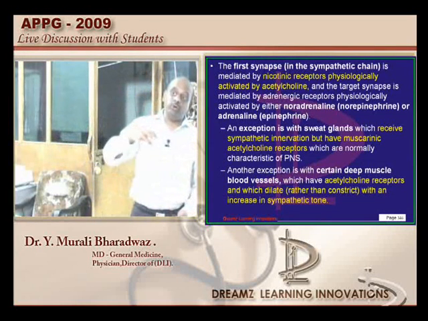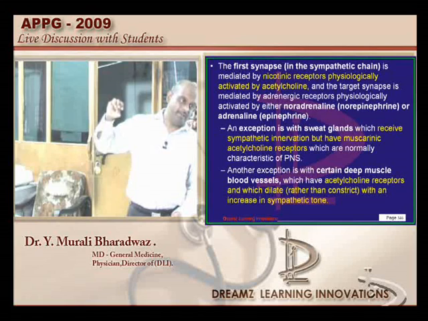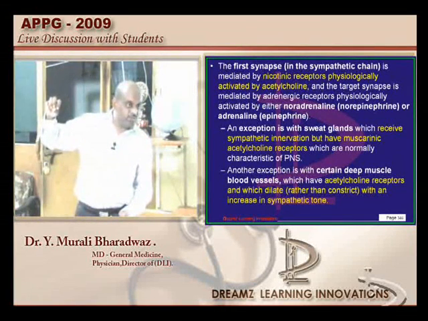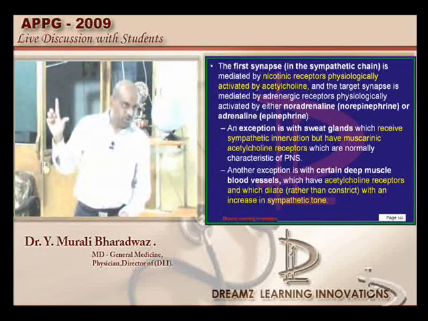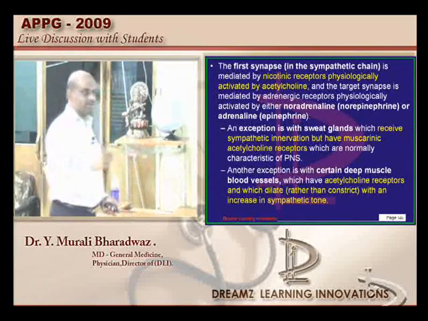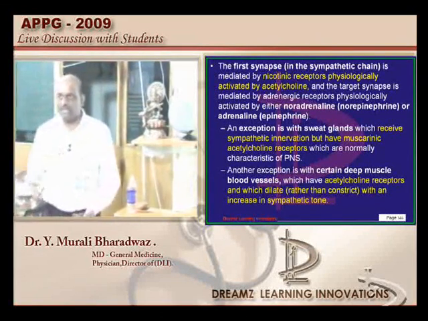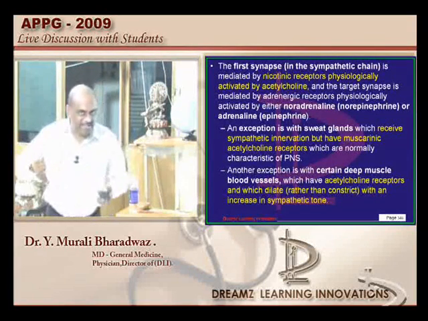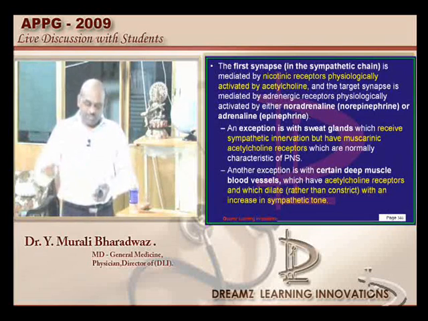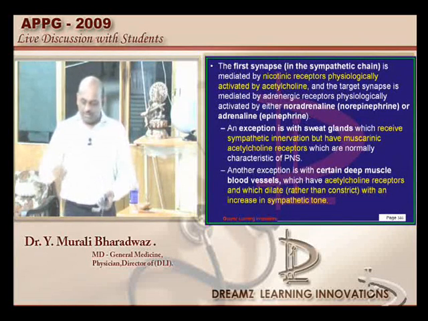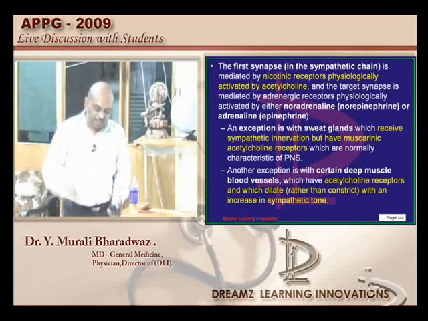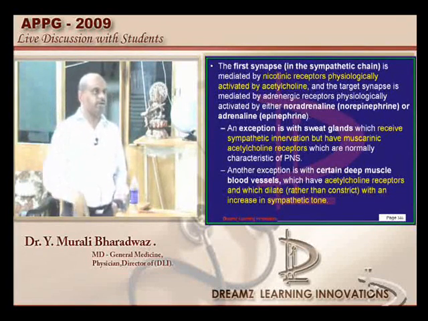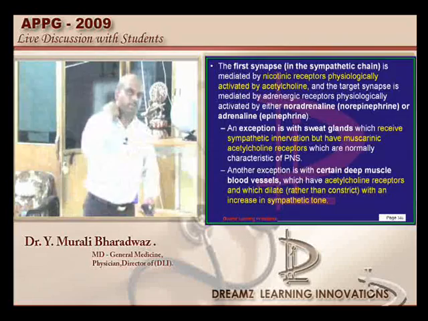So what is the effect of postganglionic catecholamine? Normally vasoconstriction. Postganglionic acetylcholine leads to vasodilatation. So that is the reason the deep muscles' blood vessels require more blood flow when we are exercising, when sympathetic activity is high. So the post-ganglionic sympathetic neurotransmitter at the vessels going to the deep muscles, instead of catecholamines, is acetylcholine, as an exception, is what needs to be remembered.